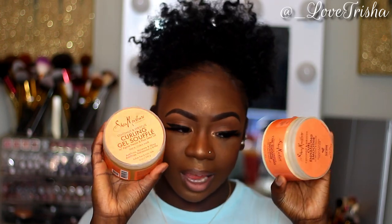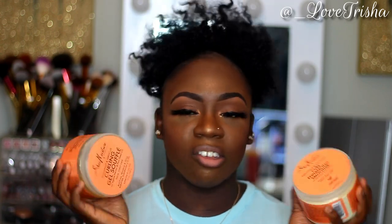For styling products, I really love the African Pride Moisture Miracle Moisture and Define Curling Cream. If I want to do a twist-out, I can use this by itself and it comes out soft, bouncy, and just poppin'. I also love the Shea Moisture Curl Enhancing Smoothie and the Curling Gel Soufflé from the Coconut and Hibiscus line. These two together are awesome — my hair doesn't come out crispy, dry, or sticky with white residue like some other products I've tried. I've been using them for a couple months and really love them.